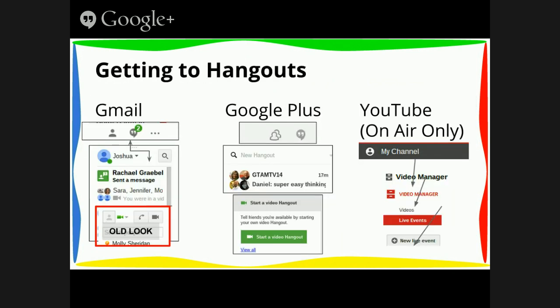So let's get into getting here. I want everybody to be comfortable with getting to these by the time we're done today. There's lots of ways to do it. Probably the easiest way is right in your Gmail. In fact, you'll probably notice it, unless you turned it off, in the bottom left of your screen. You might notice something that looks like this, the little quotation marks, and you click on that and you get that up there. So that would be in your Gmail.